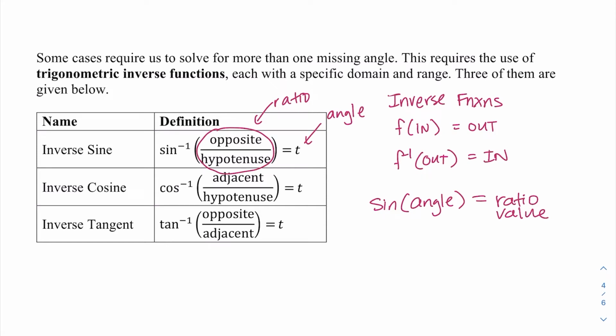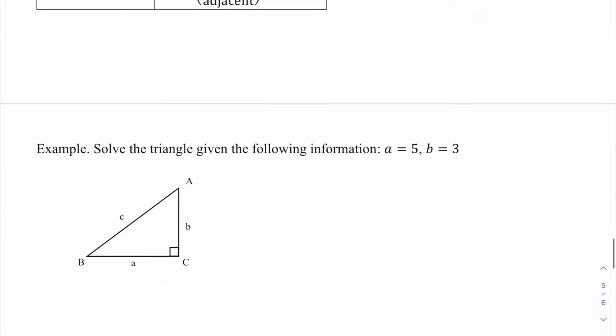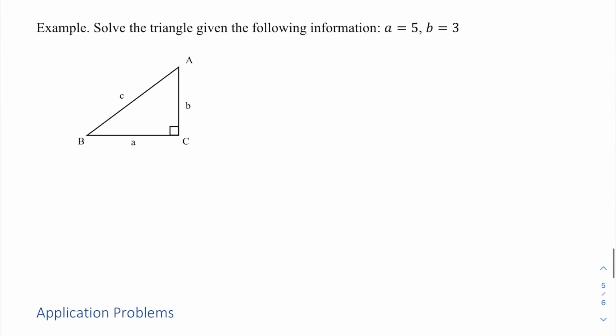Now, we have this as sine inverse here with a little -1. You might also see this in a calculator or in a textbook as arc sine, and they mean the same thing. So let's put it to work in an example where we're asked to solve a triangle. And we're going to go about this the same way. They're giving me that A is 5 and B is 3, but asking me to solve the triangle. So that means they're asking, what's A, what's B, what's C in terms of side lengths, and what's A, what's B, and what's C in terms of angle values.